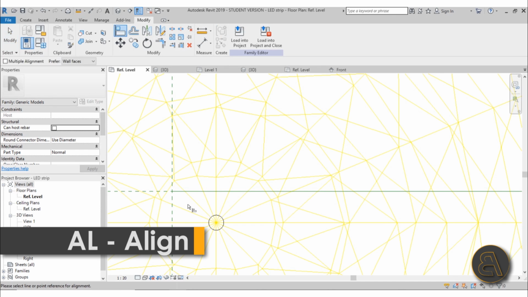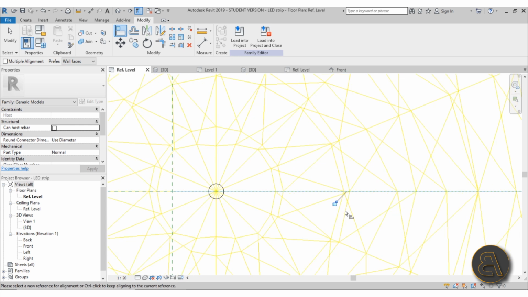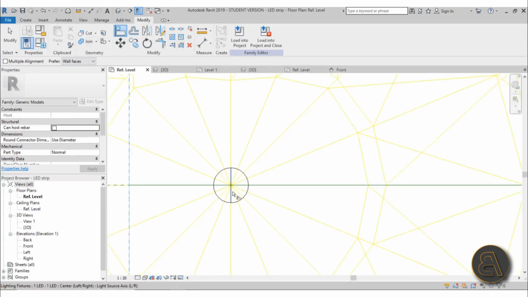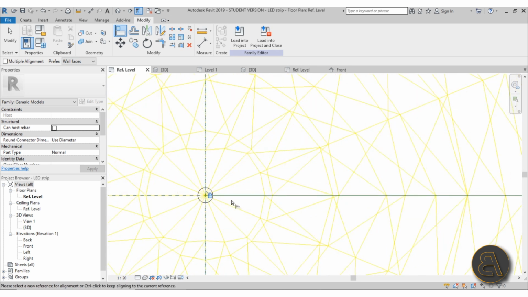Okay, so now to place it on this reference line, we need to use the align tool. So just go AL for align, or find it here in the modify tab, align. Here it is, and you just select the reference line first, then you hover over this little button that we have, our geometry, and you're going to have one horizontal and then later on one vertical line. So you just go over the horizontal line, click, and then lock it in place. Then you go over this reference plane, and then you go over this vertical line, again lock it in place. Okay, so once we have that, this is now locked in place.